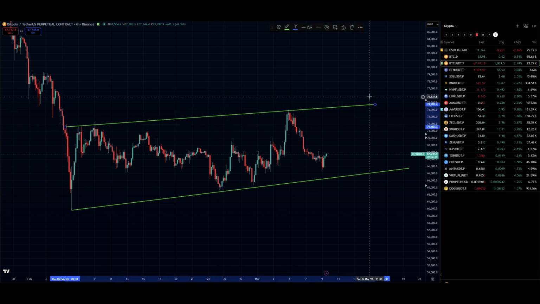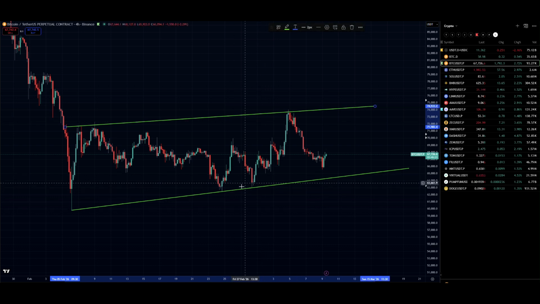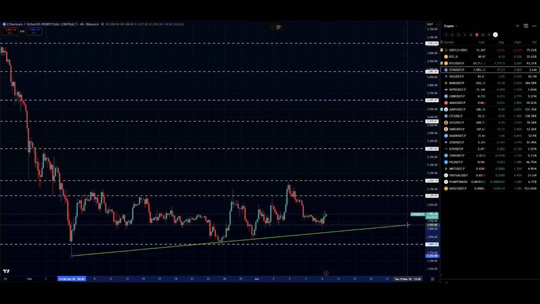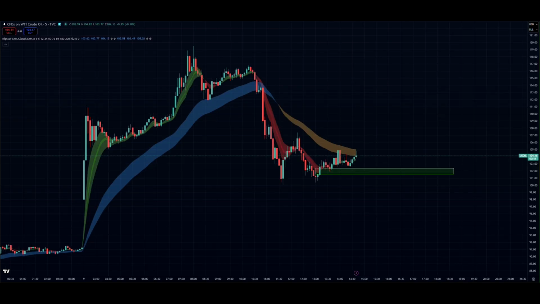Without that sweep that needs to be there, in like this or like this, this is not a sweep. This is just volatility. So yeah, I think that's all on Bitcoin, Ethereum, and Solana. Ethereum also is really volatile on the lower side, but we can see that the actual bottom that needs to be swept is lower. That's about it.